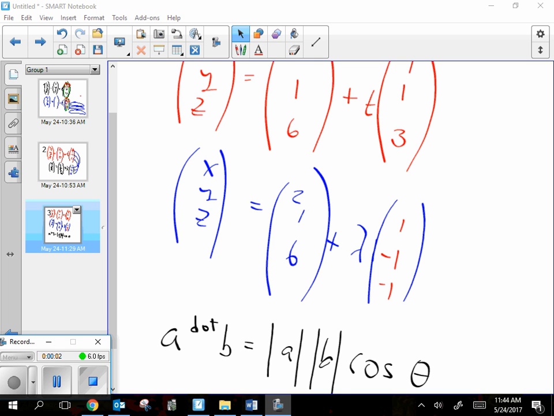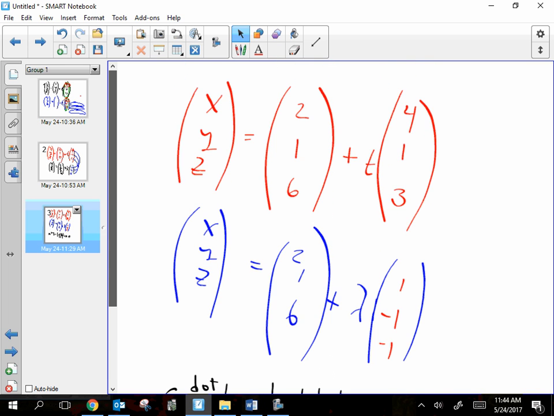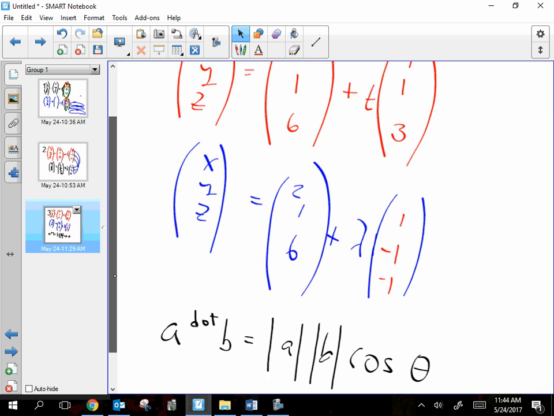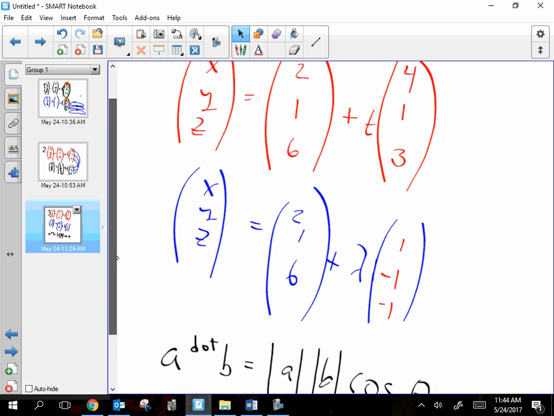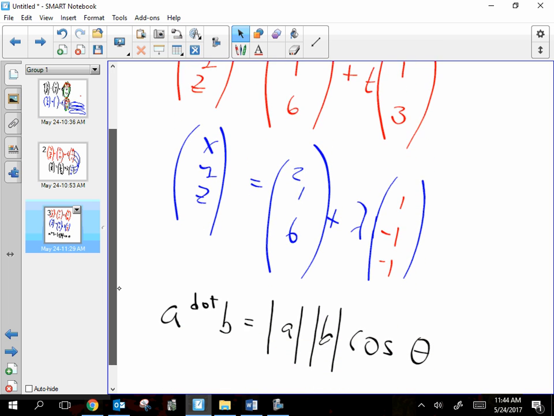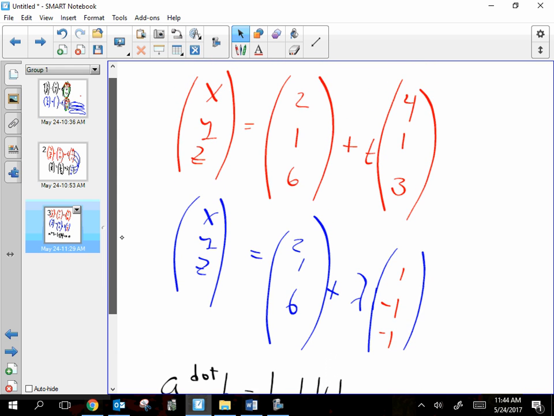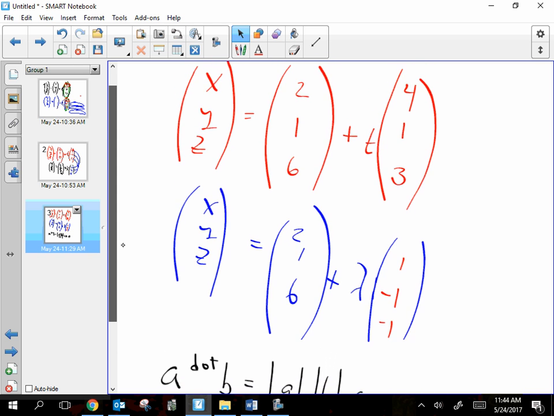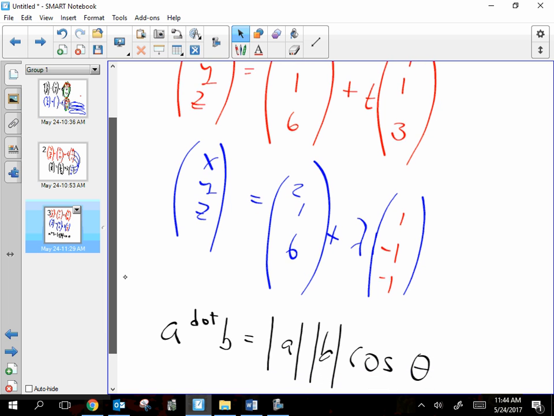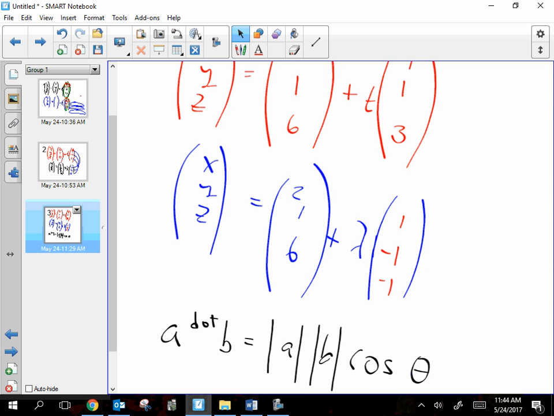All right. So today I gave the kids the red equation and I said this is a vector and I want one that's perpendicular to it. It took a while, but a group came up with one that was perpendicular to it. Now my challenge to them next is how do you figure out a way of checking that two vectors are perpendicular to each other? And one of the groups got it pretty quickly.